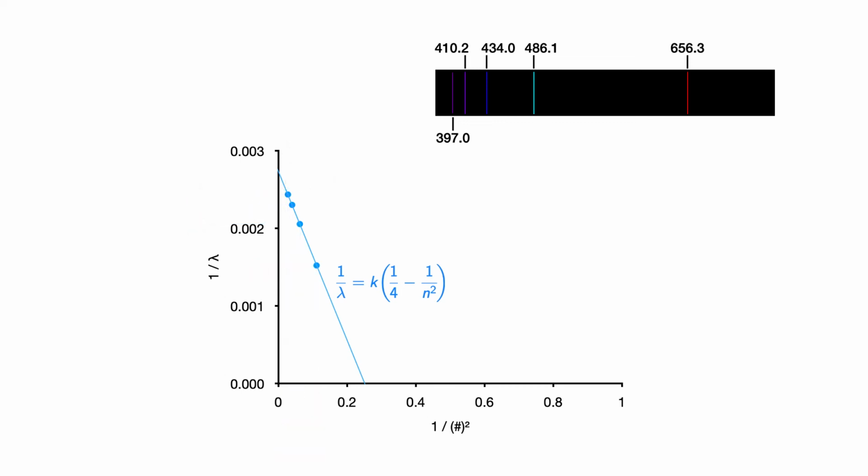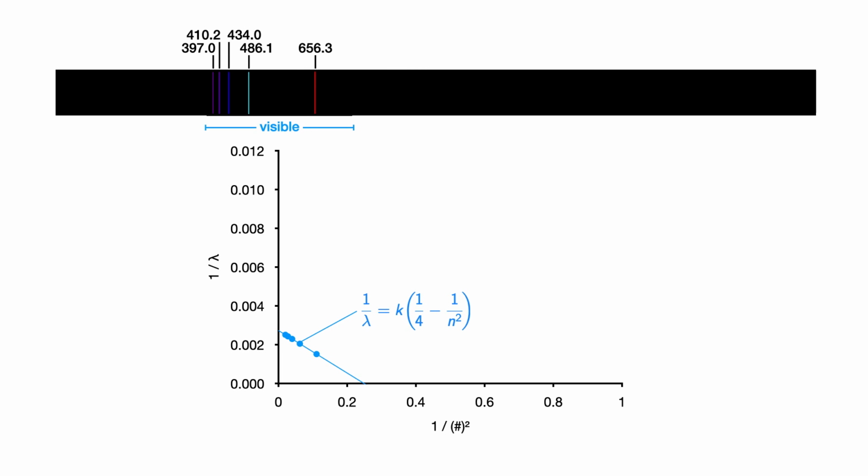So I'm going to clear out some of this cruft here and squish this down a little bit. And the reason I'm squishing it down is that the visible part of the spectrum that we've talked about so far is only a part of the electromagnetic spectrum as a whole. Beyond the visible spectrum, we have ultraviolet and infrared, and then it goes beyond that. And when it became possible in the early 20th century to do spectral measurements outside the visible spectrum, even more lines were discovered in glowing hydrogen.